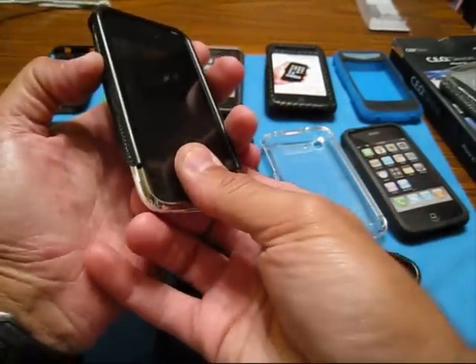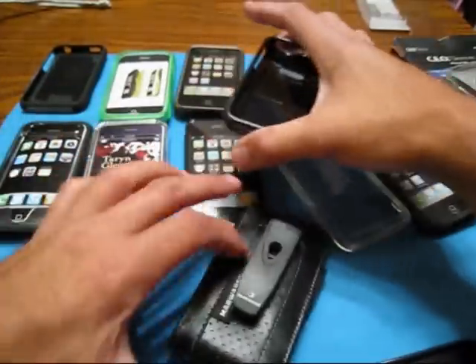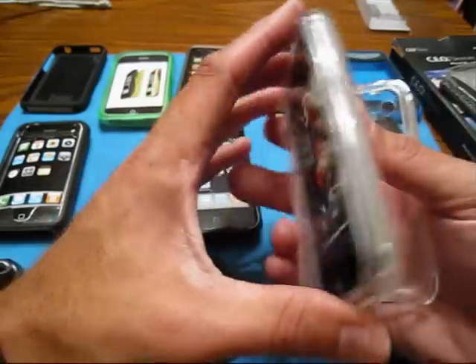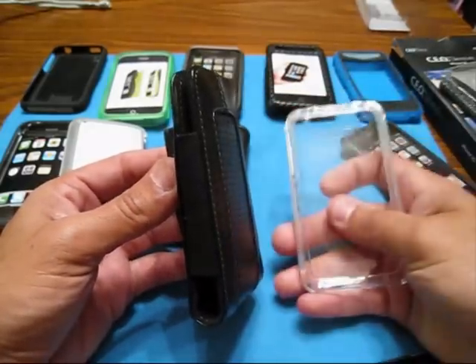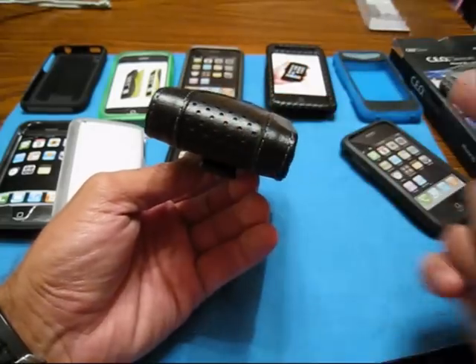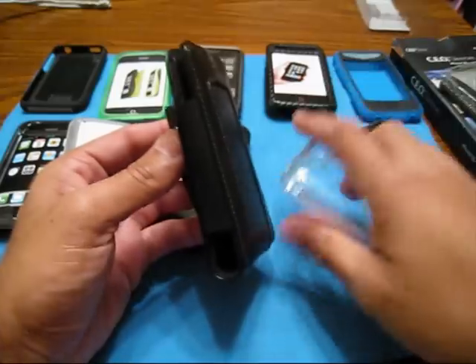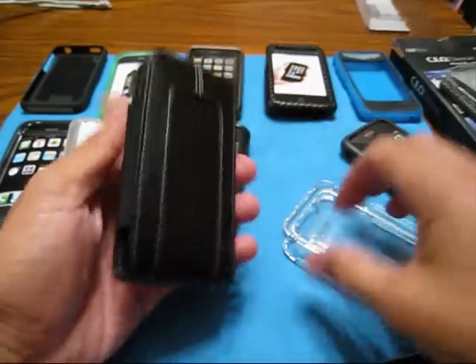Here's the iPhone in the Elyon Form leather case — let's pop this out. Here's the Agent — if the Agent fits, we know the iClear is going to fit, because the iClear is just a little bit thinner than the Agent. You can totally use that for scuff protection. If you want to keep the phone on your side and not risk breaking it in your pocket, with that dock part down, that totally fits and it's a beautiful design. What kills me is that Marware did not include just a little tiny cutout for the speakers. It is leather, it smells good, it's a good design.